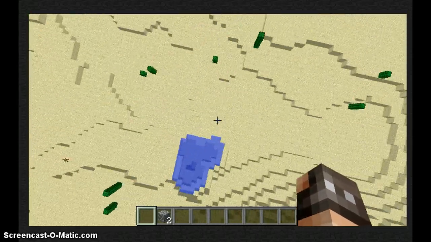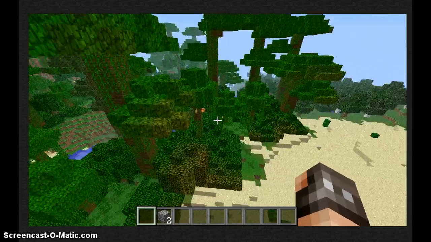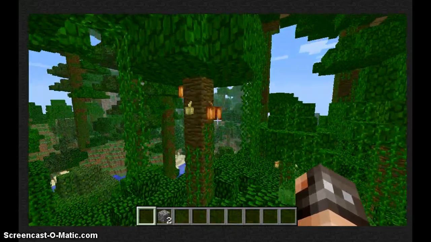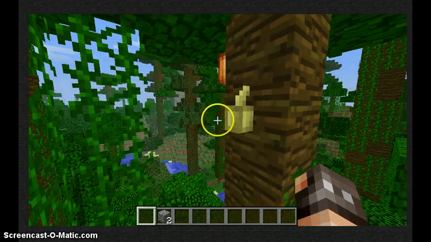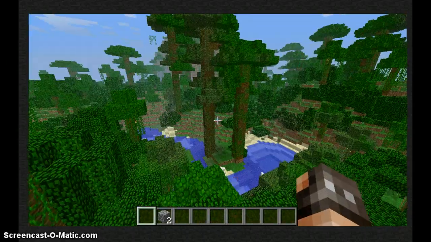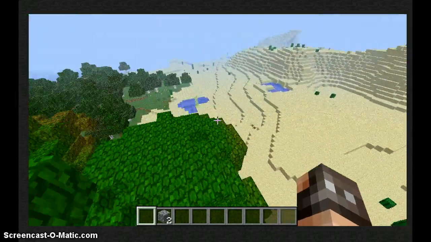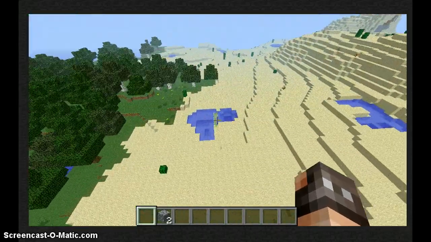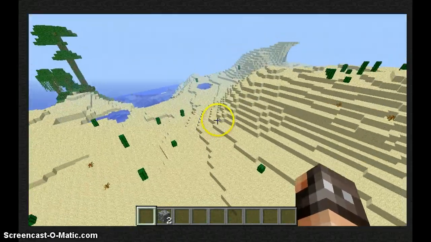Surrounding this desert is a jungle. So you can get a lot of cocoa beans really easy. And yeah, thank you, Janico, for telling me these are cocoa beans, not apples, because I completely forgot that they made it so cocoa beans are a lot easier to find. So thank you for that. There's also sugarcane right here. So that's kind of cool.